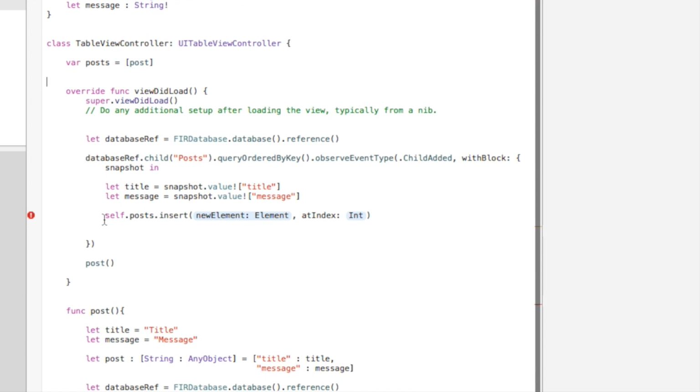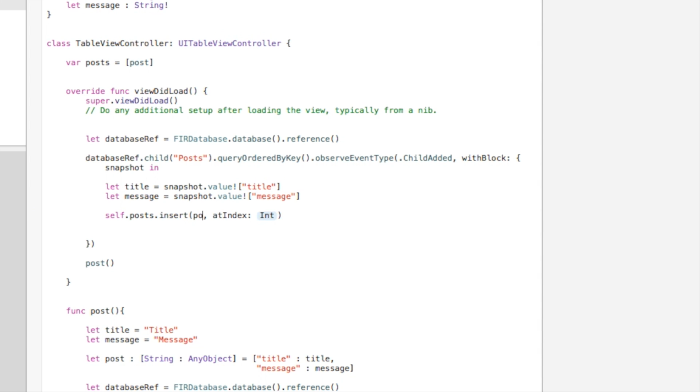And now down here inside of our self.posts.insert, we're going to be inserting our PostStruct, open parentheses, and in here it's going to be expecting a title, so insert that title, and for some reason it didn't give me my message, but we can manually type that in by saying comma, then message, and then colon, and then close off those parentheses like so. Now for this title that we are adding, of course this is going to be this title, so we put that in there like so. And then with our message that we're adding, of course this is going to be our message that we just created right there. So just add that in there as well. And then at index, we want this to be added at the beginning of our array, so I'm going to put this at 0.